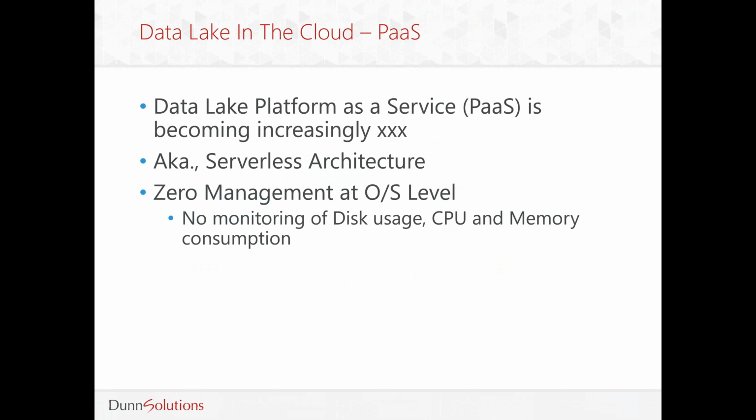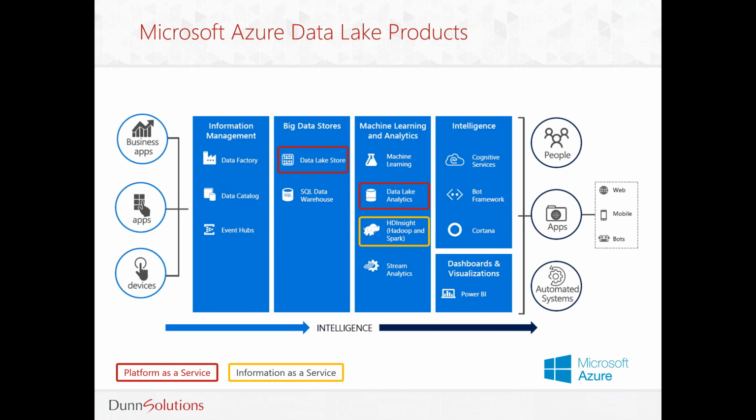As an example, I have what Microsoft has to offer for their data lake products. So they actually have 3 different products for the data lake. What you see in yellow here is HD Insight that we talked about, where you get a Hadoop node. You can log into the node, you can configure the memory and disk on the node and see what's happening. Versus they have other offerings called the Data Lake Store and Data Lake Analytics.